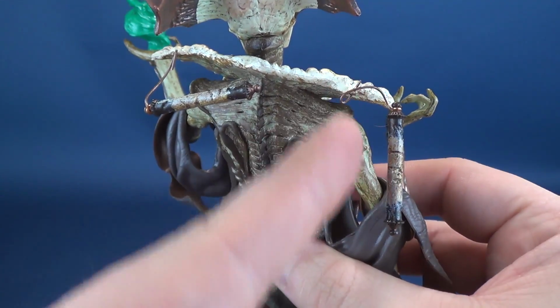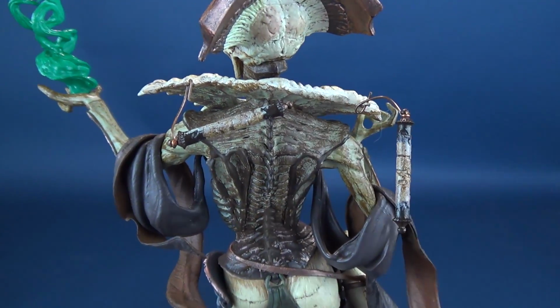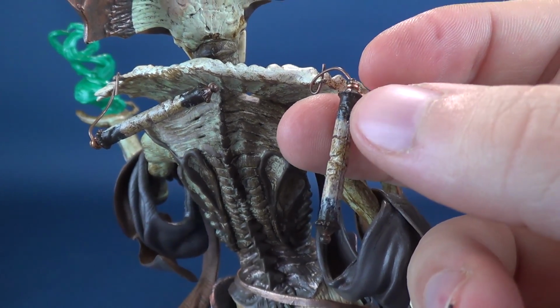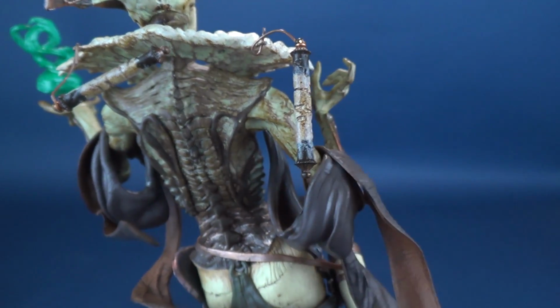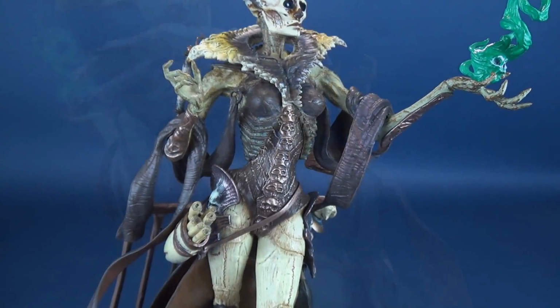They don't feel like they have a natural drape to them. And that's one of the results of using wire rather than if they had used string. But the scrolls are done very nicely, though. You can even see there's cracks, varying degrees of darker coloring in the cream color. And then you've got the sections on the end, the sections you would open up to pull out the scroll, done in a very dark copper color.